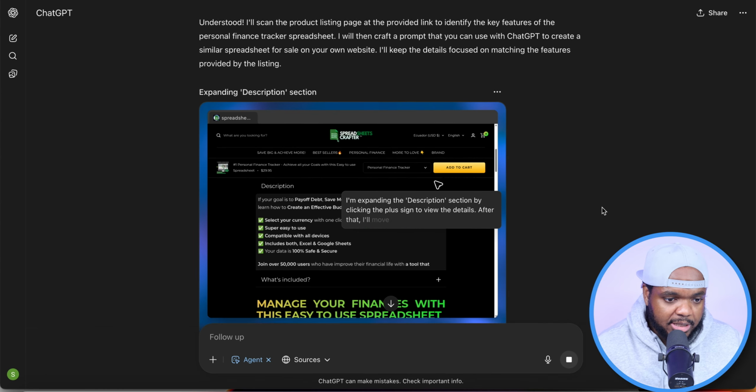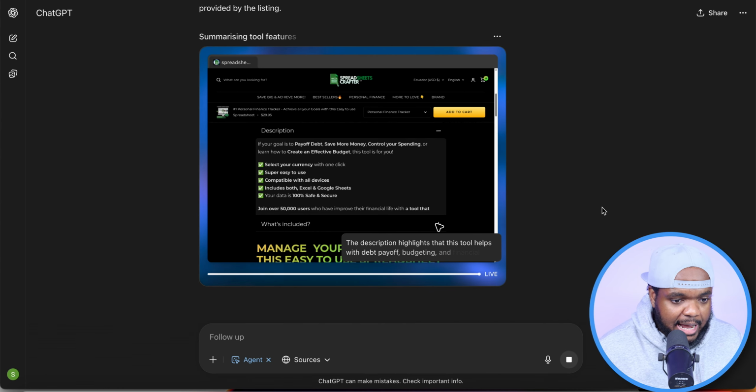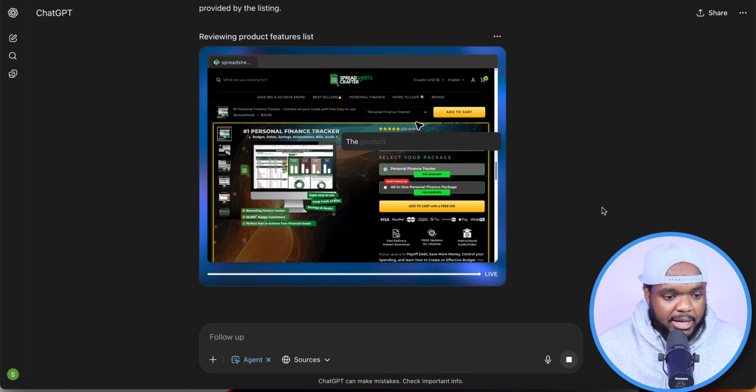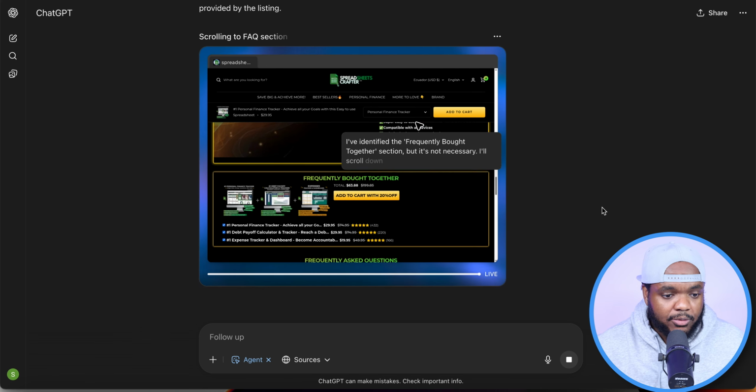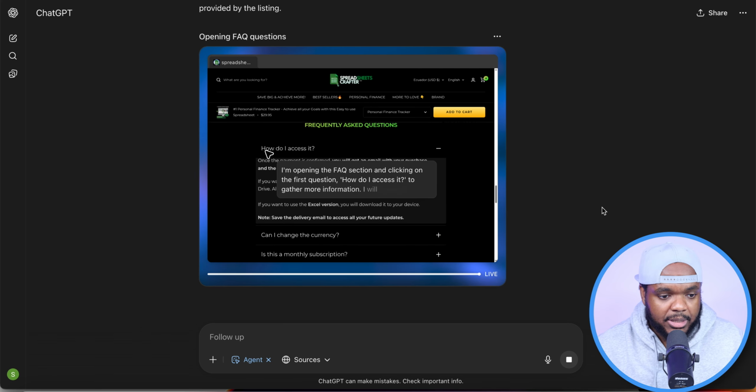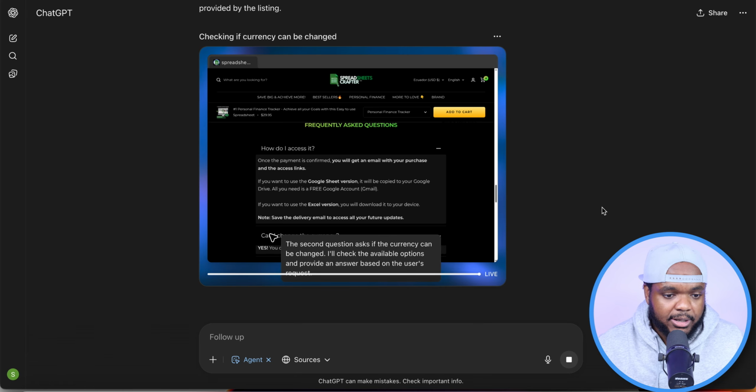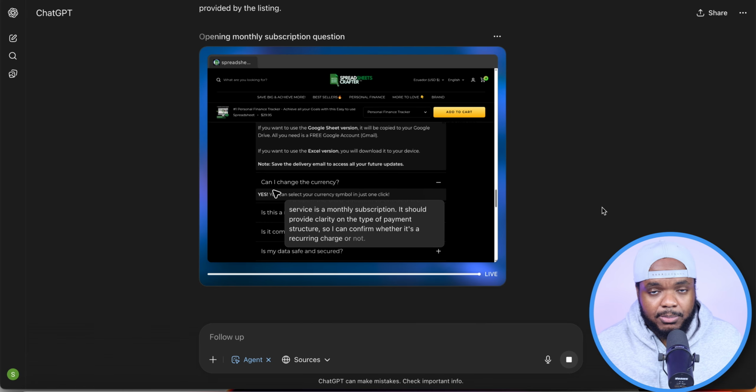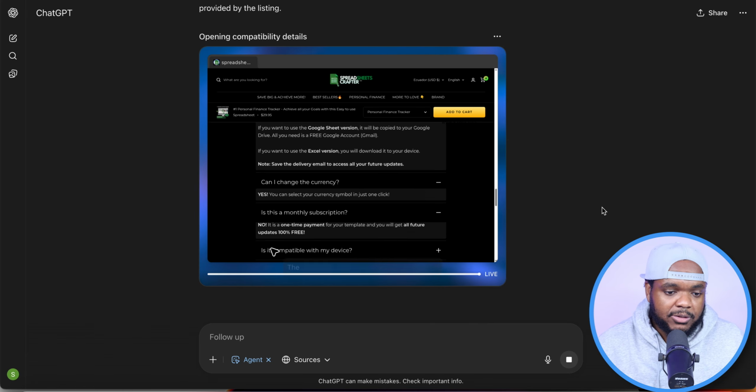All right, guys, so as you can see right here live on the screen, it's legit going onto the website, clicking through it, it's analyzing everything, it's compiling all of the information, all of the data, and it's going to be able to give me an in-depth understanding of what I need to do when it comes to building this specific digital product. The fact that we've got tools like this now still blows my mind, but I'm going to let it do its thing, and as always, I'm going to be back as soon as it's done.